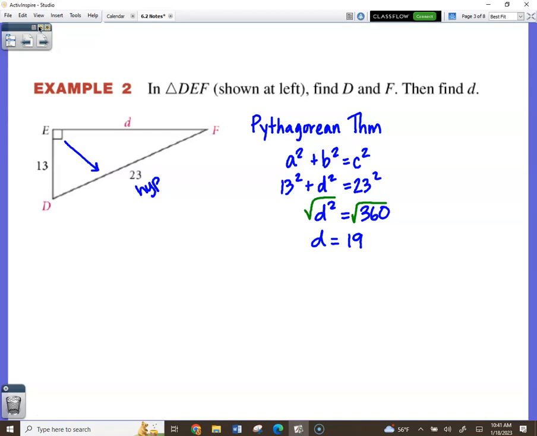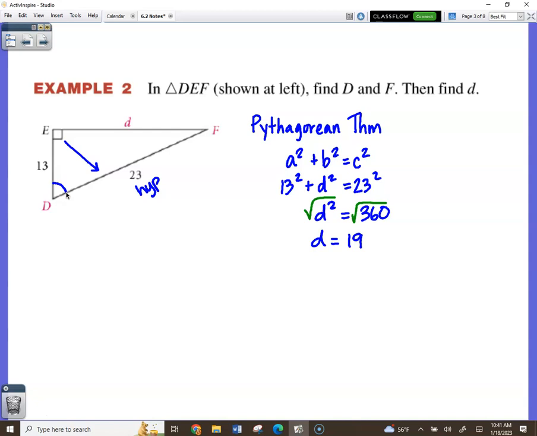Now you've got to find angle D and angle F. This is where, again, you have to be strategic. Let's focus our attention on angle D. That means you need to imagine standing in that corner. You want to use the two sides that you already know because angle D is your variable, right? We don't know angle D. So if I'm focusing my attention from angle D, then I have to use what numbers for my fraction? 13 and 23.